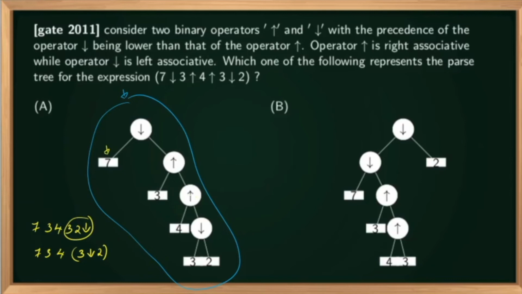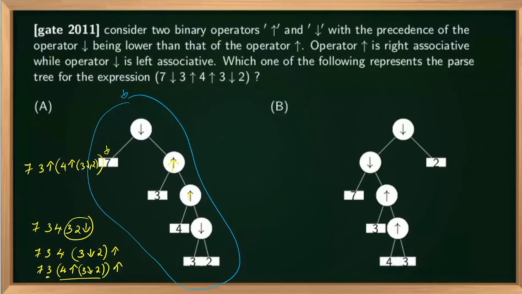Now you'll come here and you'll print this one, right? So you need two arguments, that is 4 and this one. So you'll say 7, 3, 4, then this one. Okay. Then 3, 2. So this is the order. Then you will come to this node and print this node's value again. That means you need two arguments: this is one argument and this is another. So it will be 7. Then you have 3. Then you have this operation. Then the remaining, right? 4, up arrow, 3, down arrow. Okay.